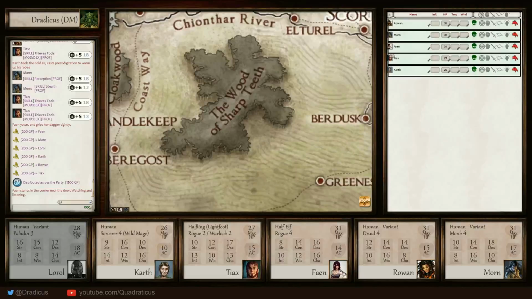We can't ambush them head on. We're gonna have to go about it a different way. Rygar mentioned a subterfuge. That idiot.